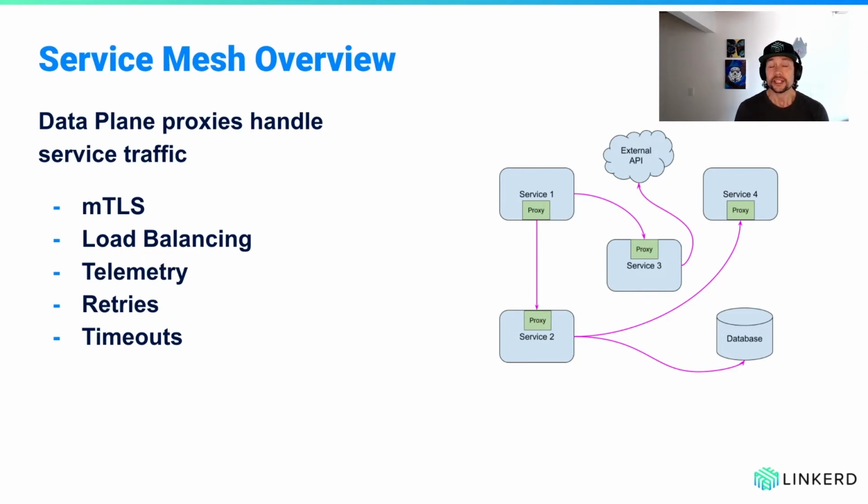These proxies, and that's one of the powerful pieces, this is automatic proxy injection. So in the demo, you'll see me add an annotation to a namespace, a Kubernetes resource. And what that will do is it will trigger Linkerd, the control plane, which we'll talk about next, to automatically inject the code for this proxy, the YAML, I should say, for this proxy into the service so that when the workload starts up, the proxy is in there and it's configured to handle all of the traffic to the service.